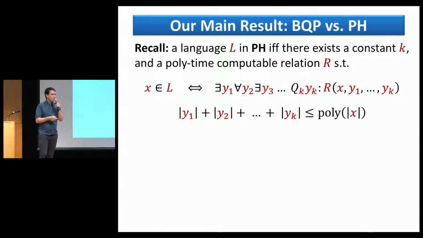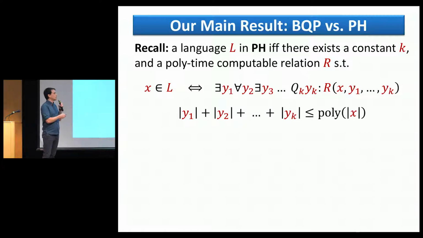For example, if I have only one existential quantifier, this gives me the power of NP. I'm checking whether there exists some solution, such as whether there's a traveling salesman path of a given length. If I allow only one for all quantifier, then I get the power of CoNP. But I can have, let's say, 100 quantifiers, and I can take them alternating. One example is computing the VC dimension of a set. You can do it in the polynomial hierarchy, but we think that you cannot do it in NP or in CoNP.